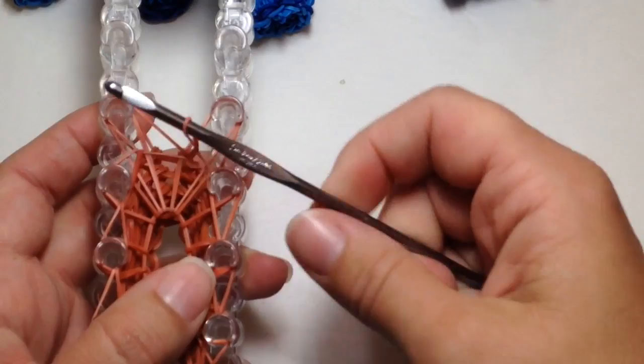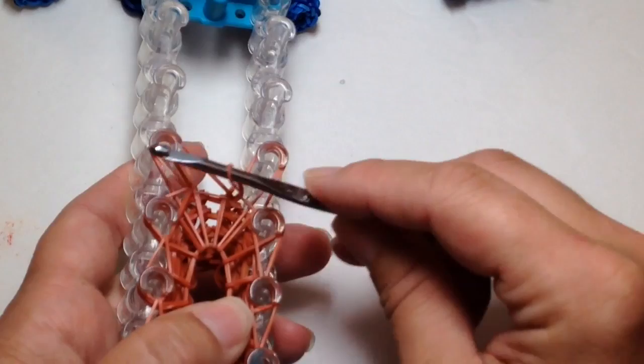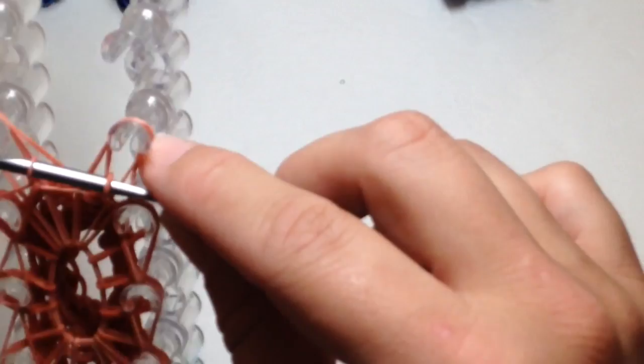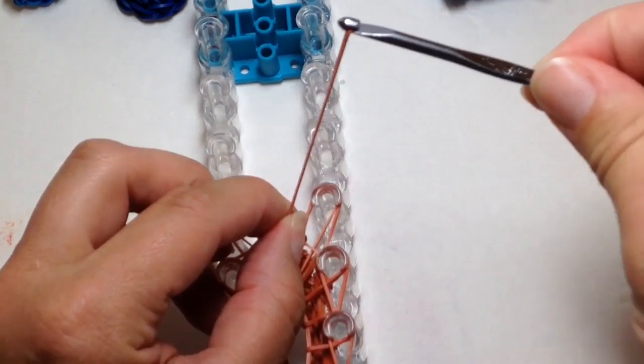And we're going to leave it on our hook. You want to push it back here on your hook. Then you want to dig into that peg on the left, get that bottom band, wiggle it out, and keep it on your hook. So it's kind of here like this. And then you're going to take your last band, pull through those two, reclaim that back on your hook, and slip knot it off. And that is what holds the entire piece together.